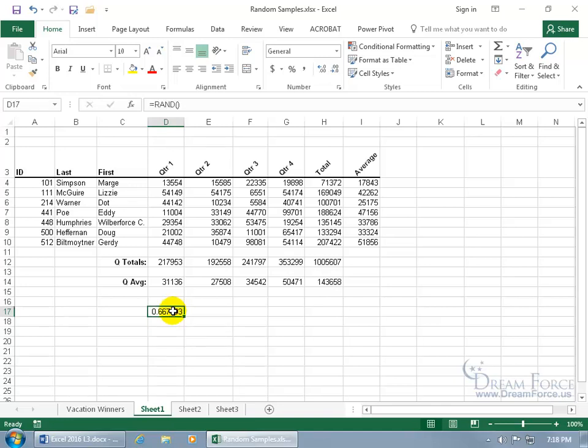But what I want to do is I want a random sample of these 7 employees here, and I just want 1. So what I can do is I can come up here in the formula bar and do say less than 0.05, which is 5%. So it's 5% of 7 employees. It's about 1, so it should give me 1. If I did 25% of 7, it would be about 2, and 50% would be about 3 or 4. So you'll have to play with that if you'd like. Go ahead and hit enter.